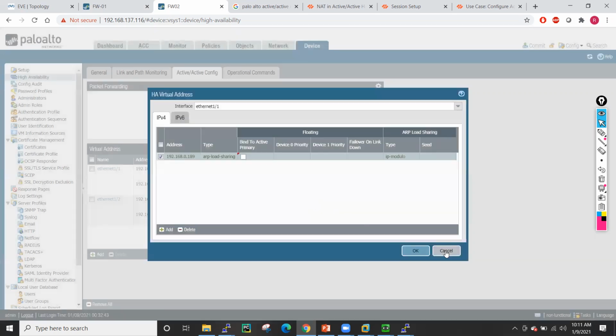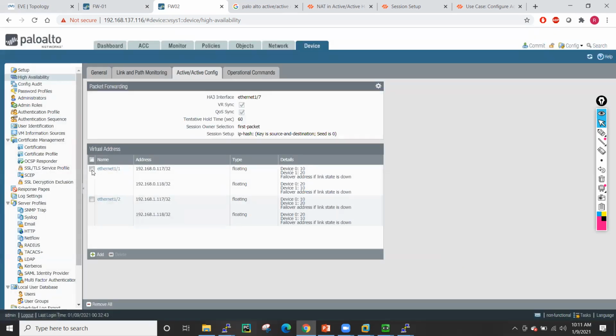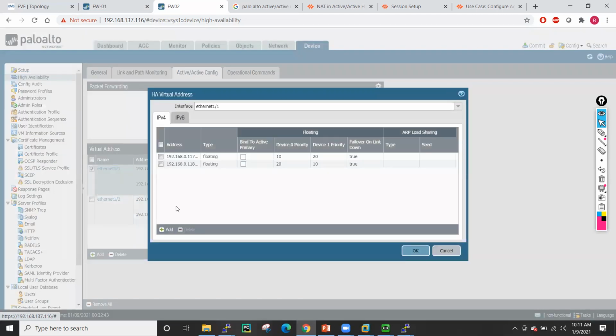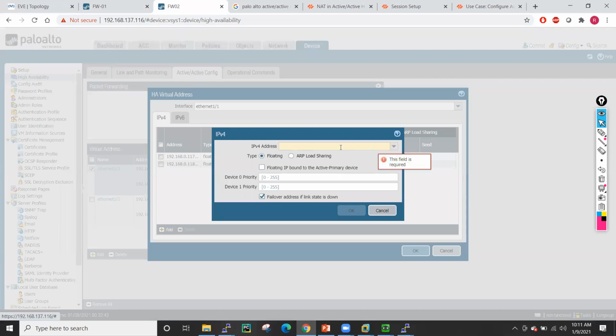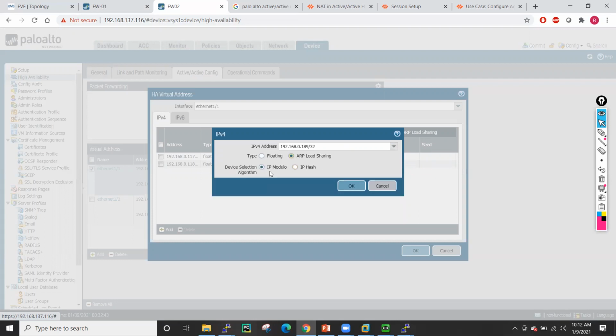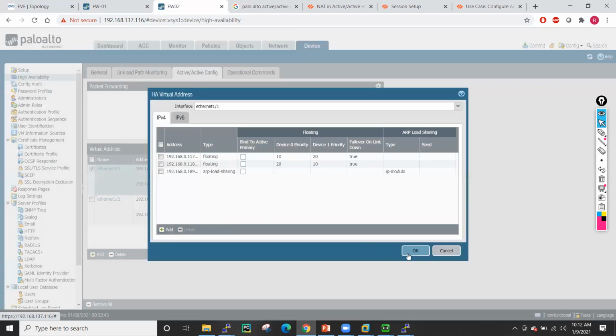So what we need to do is remove these floating settings, I hope. Or let me just go into Ethernet 1, and I will add it here. Okay, no need to remove. I will add the IP address here, 192.168.0.189 slash 32. Click on ARP load sharing on this IP modulo. Click OK.